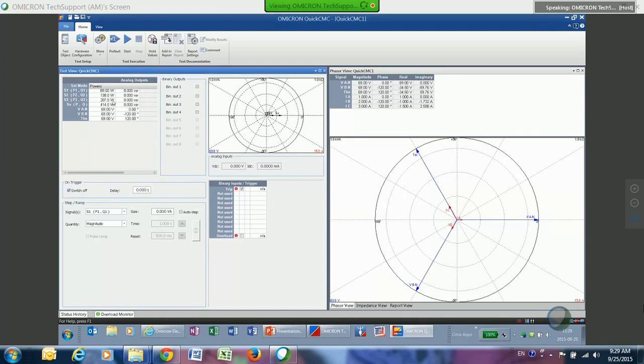I had selected powers here, and so when I went and did powers, this is showing that on phase 1 I have 69 watts with 0 VARs, because I had 69 volts on there with 1 amp. 2 amps are on the second one here, and 3 amps are on the third one. And then this bottom one would be a combination of all 3 phases there. But this has changed it into a value that I would like to see here, but I still would like to know maybe what my test set is going to put out for these values of what I've got.